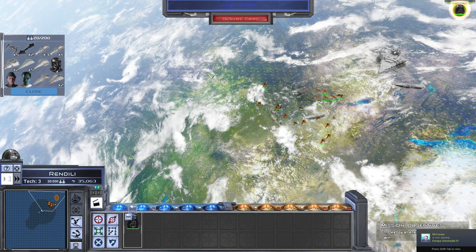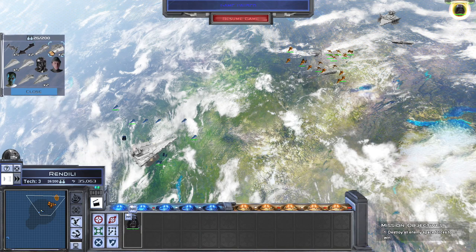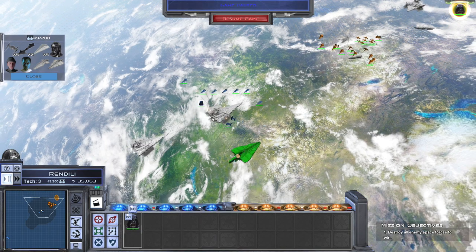Ooh, that's a lot of bombers. Okay, let's go. Reinforcements en route. Get all of you guys right here. Reinforcements en route. All starfighter killers go to the front. Confirmed. That includes Victories, in theory. These things are fantastic at killing starfighters. Let's go.